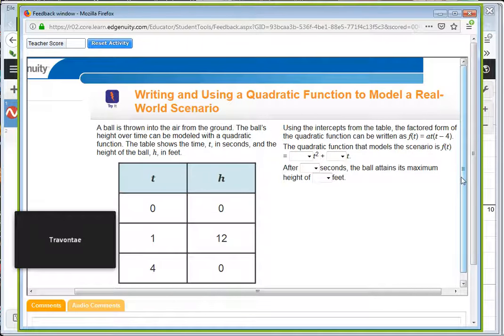Now, I'm not sure it would tell me if I'm right on my side, so you may have to choose the answers on your side and see what it tells you. But it should tell you that they are right. Yeah, I got them right except the last 2. I said those are wrong. The last 2, like after how many seconds the ball attains the maximum height. Last 2, like 1 and 12, those 2 are wrong.